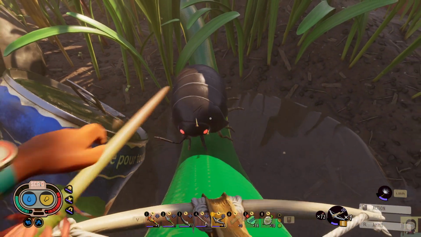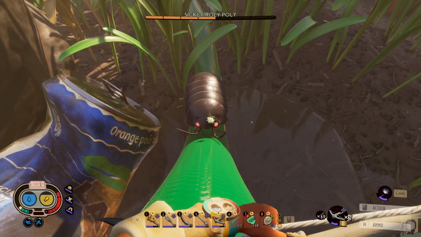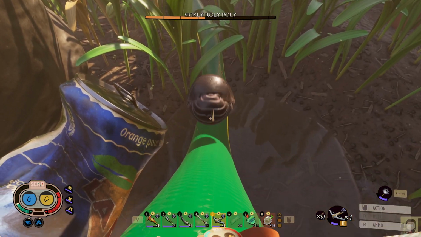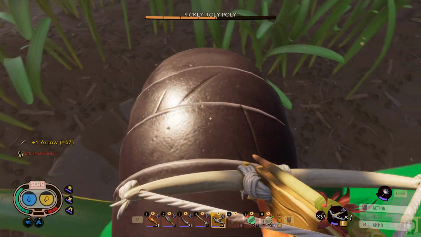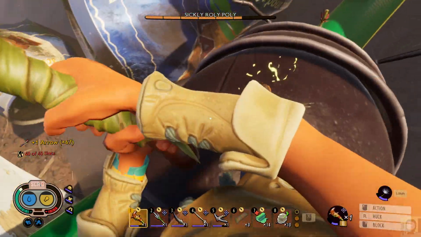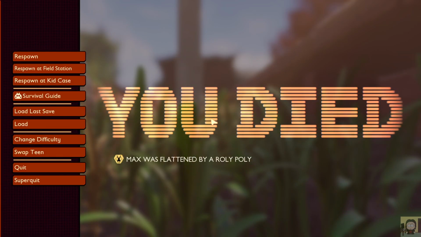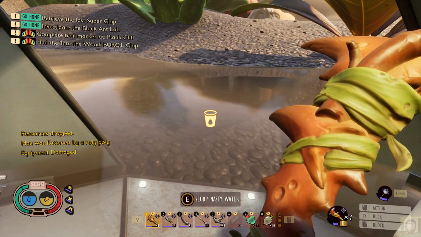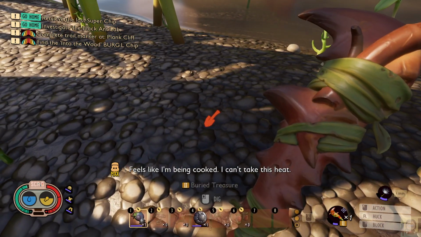Whoa. Okay. No. Oh. Ow. That wasn't nice. Okay, let's go to the field station. Inside. Yay. Feels like I'm being cooked. I can't take this heat.